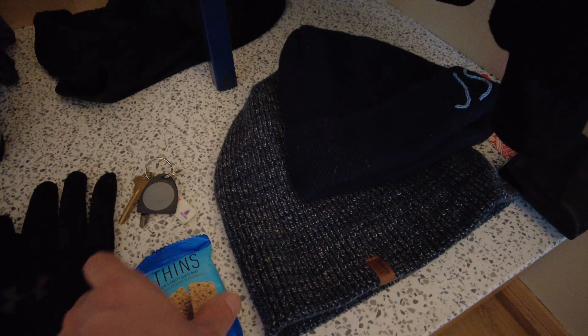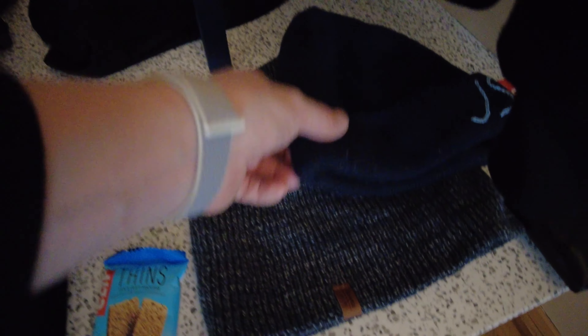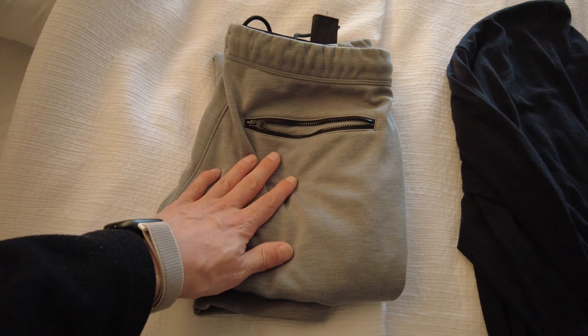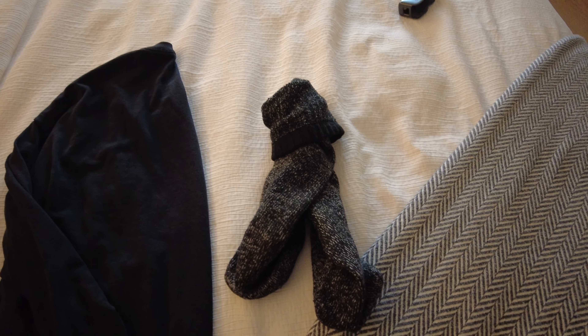Some lighter, thinner gloves. I even brought my balaclava that I wear for making cycling and scooter videos in the winter. I've only got one pack of these left — I've been burning through them. My keys of course, a couple of hats, my wallet, a really thick hoodie which I haven't worn — I might end up wearing that today. A long sleeve t-shirt, some thermal track pants which I think I'll wear today, a long sleeve shirt that is clean and not yet worn, and some thermal socks.